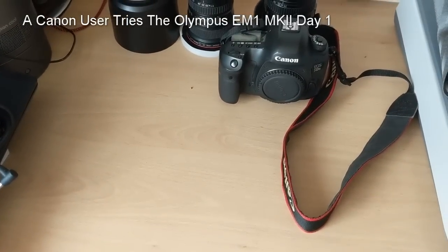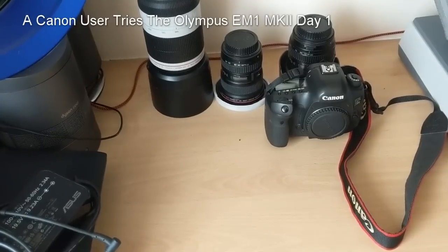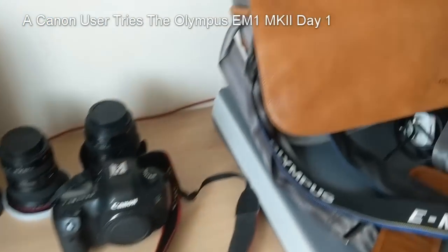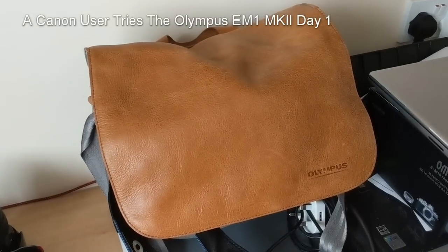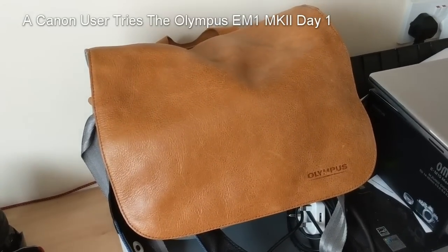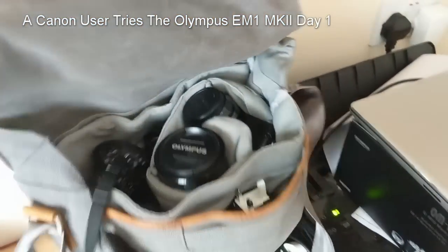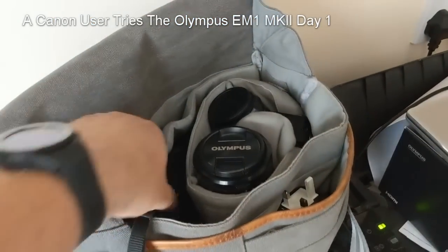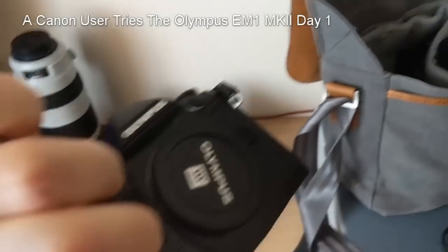But Olympus kindly offered me, would I like a go of their flagship camera? And here is the bag that the lovely Claire has just delivered for me to play with. Let's have a look what's inside. So inside this bag, we have a body. This is the EM1 Mark II.